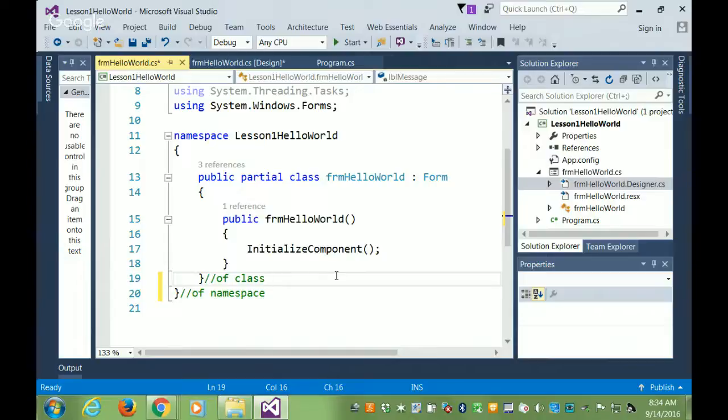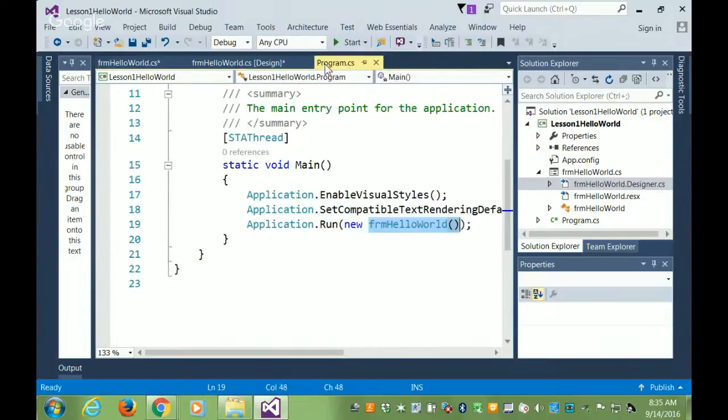So we have a constructor here. This constructor is that special method which will create an object, and it does exactly that. Notice inside the constructor, what is the call I have? Initialize component. Remember, I just showed it to you. The initialize component was a method in the designer.cs which was creating everything, your form and render. So now try to make a connection one by one, one at a time. This is the program that is called when you say run. What is it doing? It is calling the constructor of the form hello world.